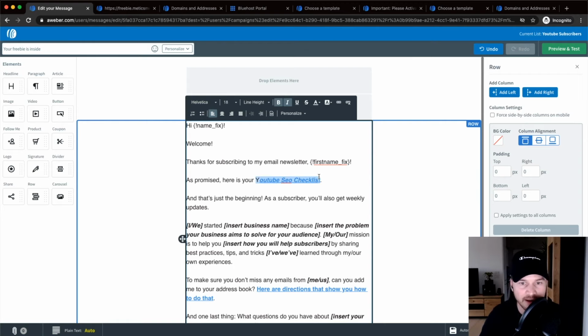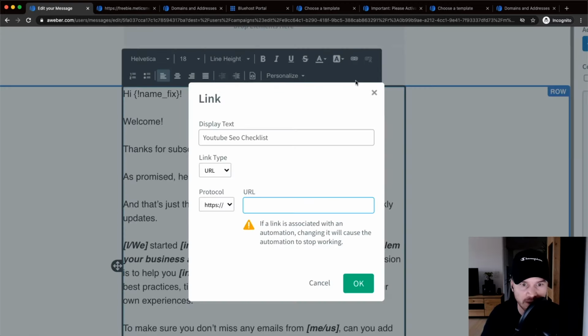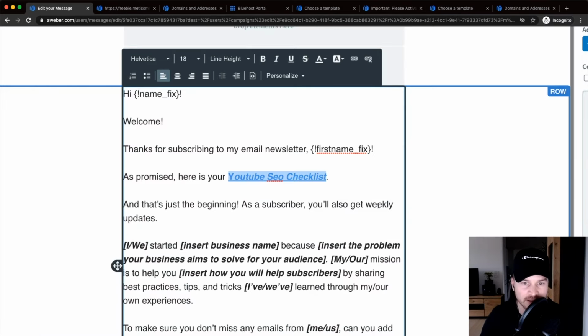And then what I usually do is I upload my lead magnet to a Dropbox or a Google Drive folder, and then I change this text here to a link to that Dropbox folder. So I highlight it, go to this link icon on the top, and then I just put the link here to my Dropbox folder. So just type in whatever the folder is. Make sure the link is correct so that they actually get what they requested.